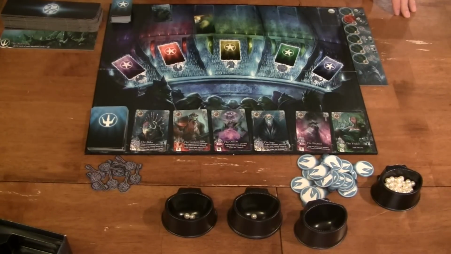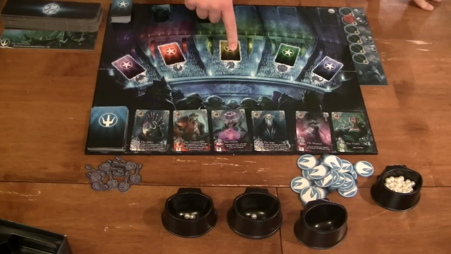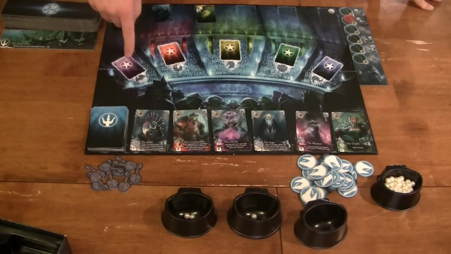So I expose another one. Ooh, it's a 4 horse, which is good because the way this works is there's a 5 value card for each race. And I think there's 2 4s and something like 3 3s, 3 2s and 4 1s, something like that. So a 4 horse is pretty rare.